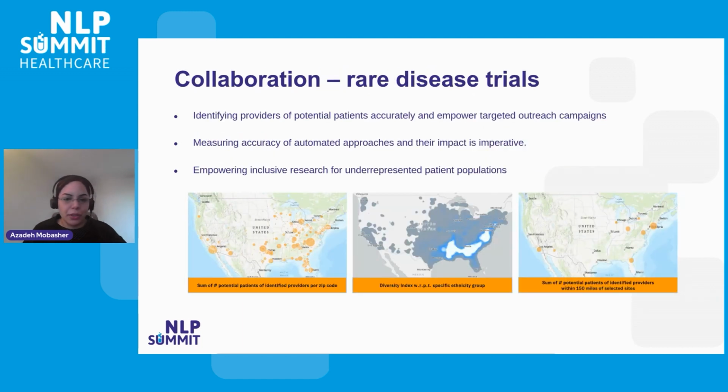With such an NLP engine, our vision is to develop a clinical trial decision support system where clinical operation team members can upload their clinical trial study protocols and provide some parameters. They can be related to geographical information, they can be related to their therapeutic area, and then access a list of providers that have potential eligible patients. This vision has been evolving because of our collaboration with the clinical trials operation team. With this collaboration, we have multiple goals. Of course, our main goal is to help the business, while we also evaluate the correctness of the input data that we are feeding to our NLP engine.